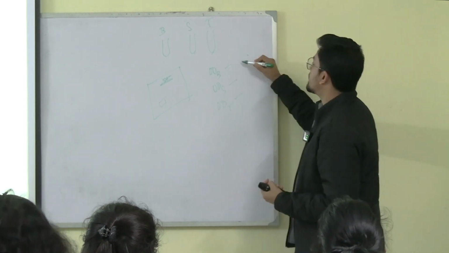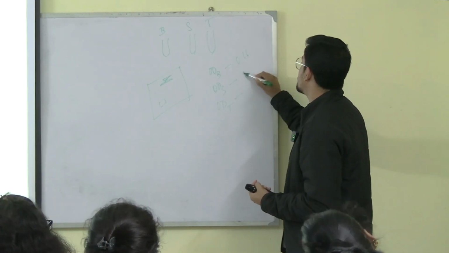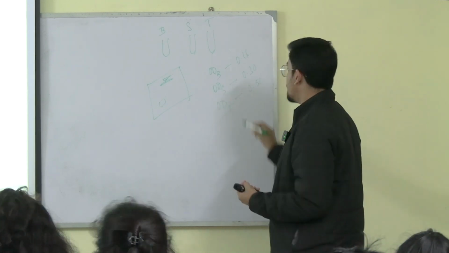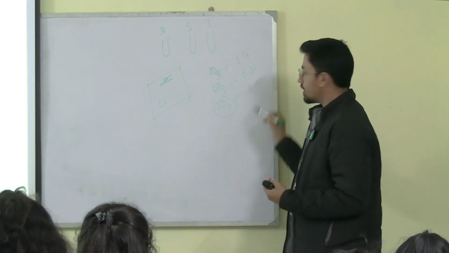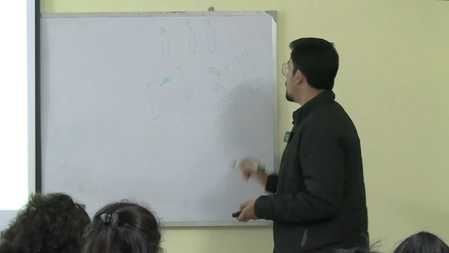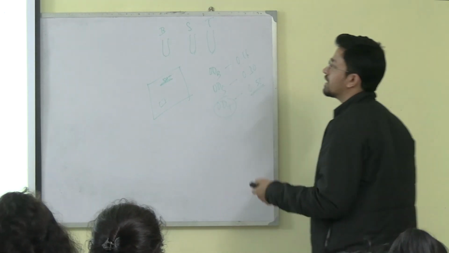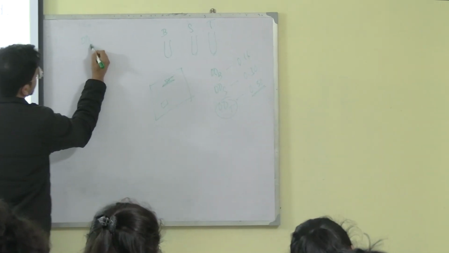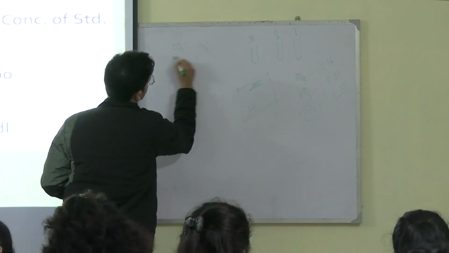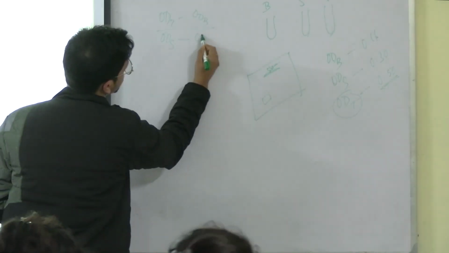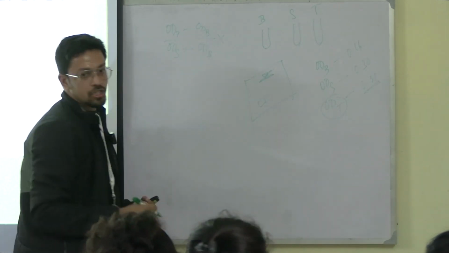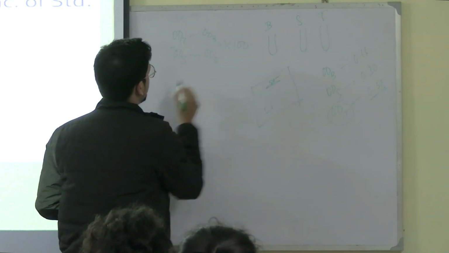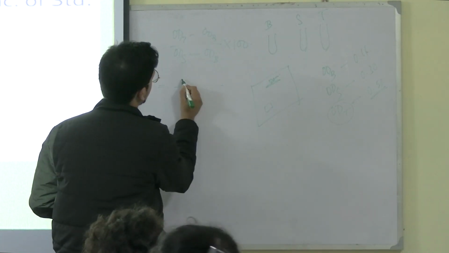Let's say for now I am just giving you an example, 0.11, 0.30 and 0.50. Let's say. Okay, I am taking the OD of the test as more pink. That is why the absorbance is also more. Okay, once you get this, you have to put it in a formula. That is this formula. Okay, the formula is what? ODT minus ODB divided by ODS minus ODB into concentration of the standard. What is the concentration of the standard? 100. So over here it will be 100. Now if you calculate, let's see what we are getting.